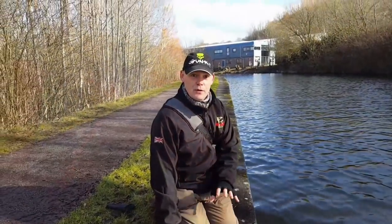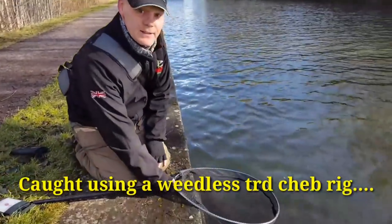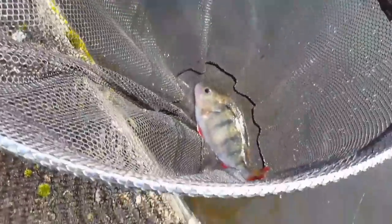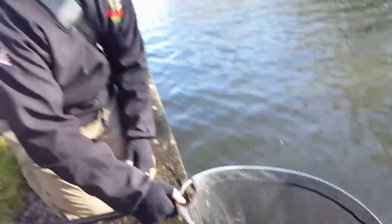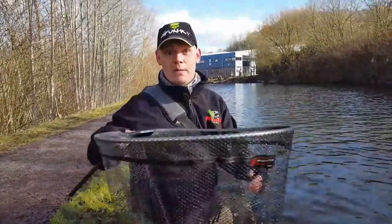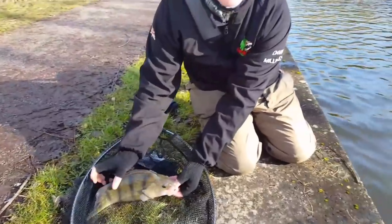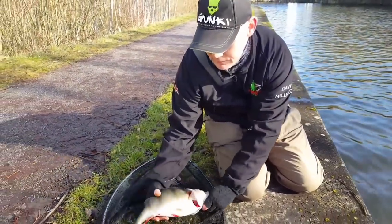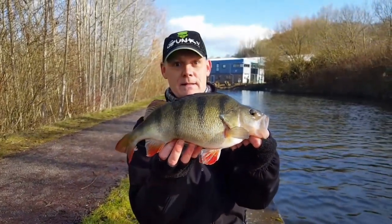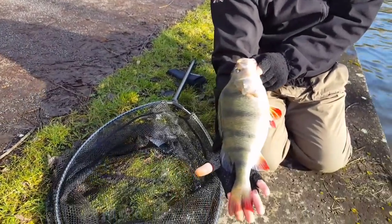I've come out today for another quick hour session with my brother — I'll be on camera on the Z-Man TRD. We've got an absolutely colossal perch here, I'll pull him out and have a quick look. I've just weighed him in the net — he was 4 pound in the net so I'll have to weigh the net after. Believe me when I say this perch is deep — he's massive. Just look at the length of it, it's the length of my forearm.